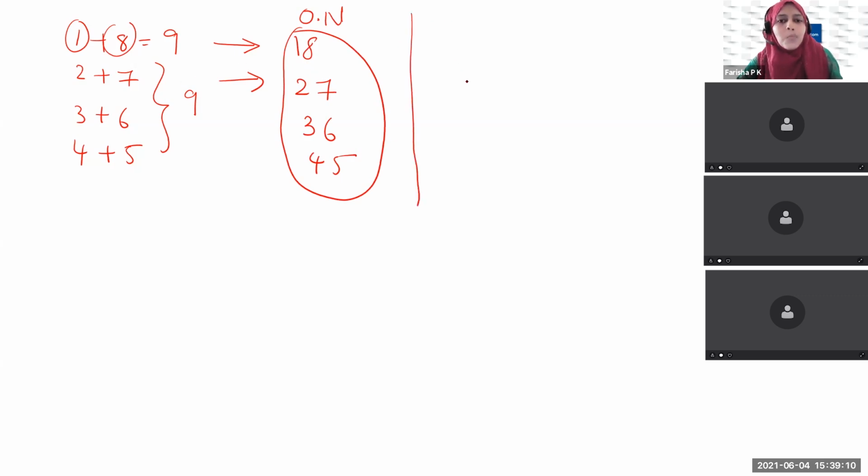Now, moving on to the second part of the statement, you have to first write the reverse number. So 18 here, 1 is in tens place, 8 is in ones place. When you reverse the digits, it will be 81, 27 gives 72, 36 gives 63, 45 is now 54. Okay. One more condition is there, that is when you subtract the original number from the reverse number, you have to get the answer as 45.